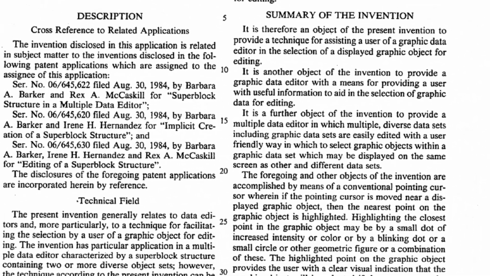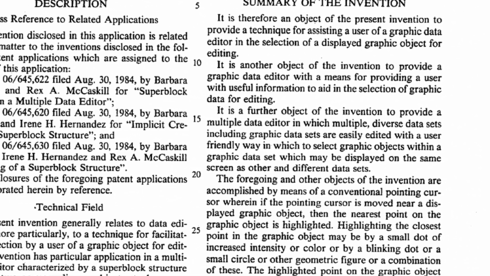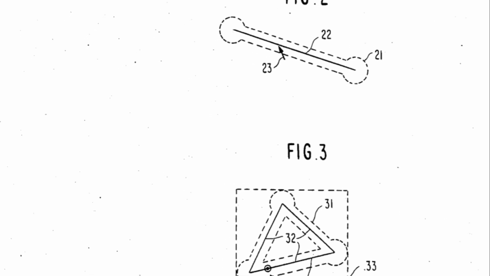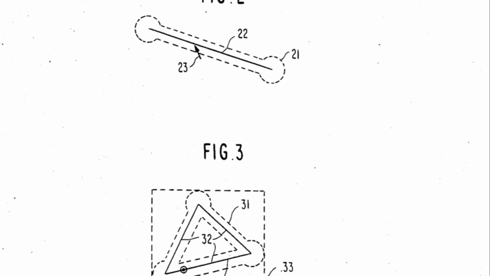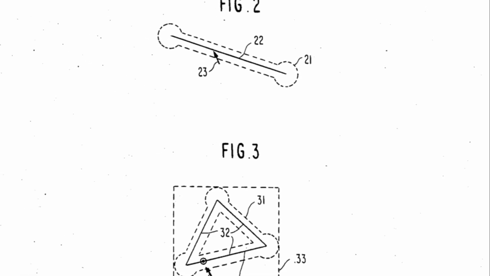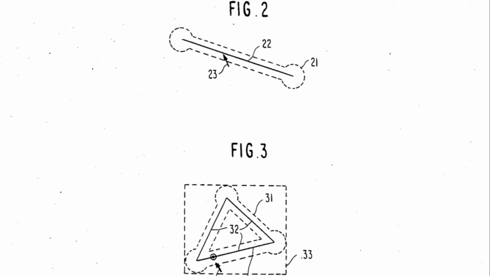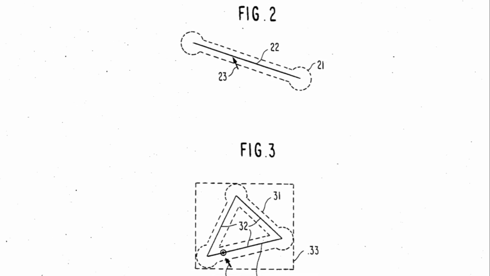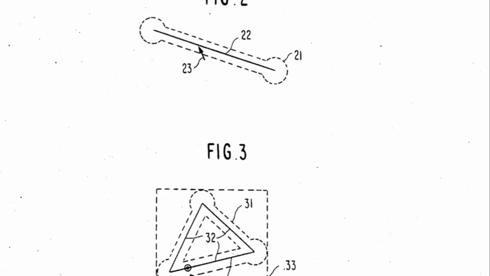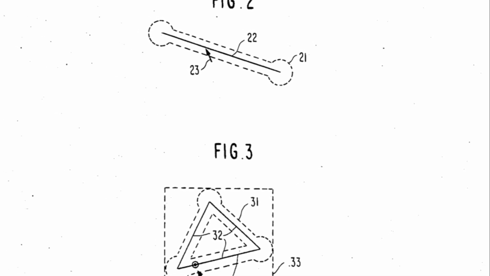Detailed description of a preferred embodiment of the invention. A pointing cursor as used herein is a cursor in the form of an arrow or other appropriate shape which is freely movable around a display screen. The means for moving the pointing cursor may be a keyboard with specially provided cursor keys, but in general practice the preferred means is a pointing device such as a mouse or digitizing tablet.